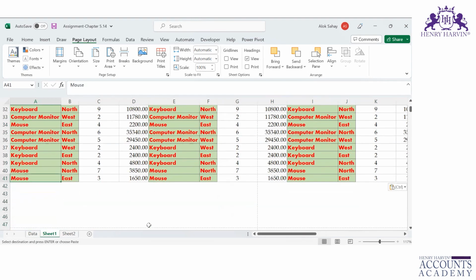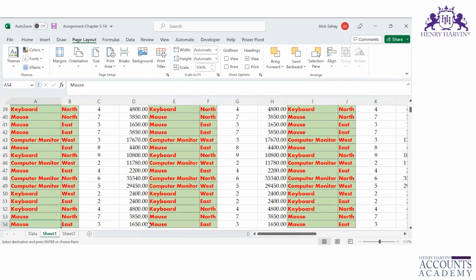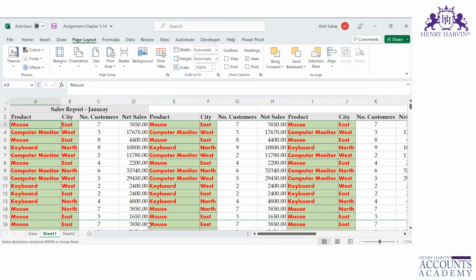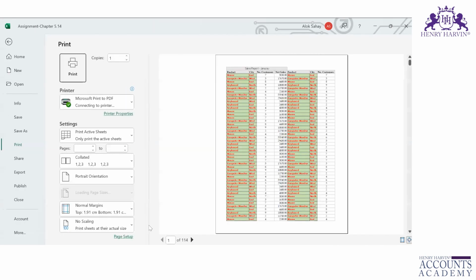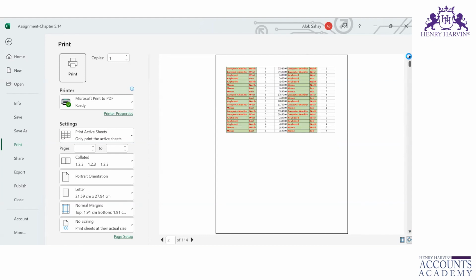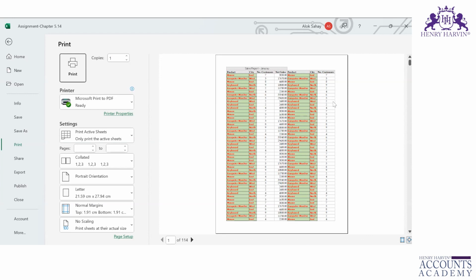Now if I press Control P, you can see the product, city, number of customers header is there, but it won't be there on the next sheets. Like here, if you see the second sheet and the third sheet, it is not there. But I need that header on the second and third sheet as well.